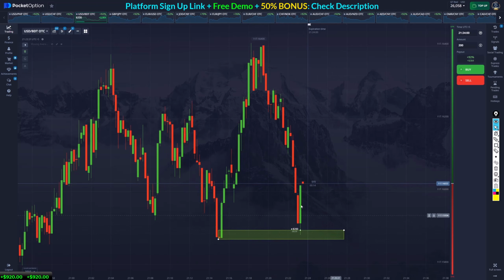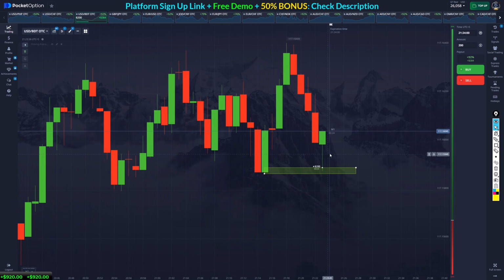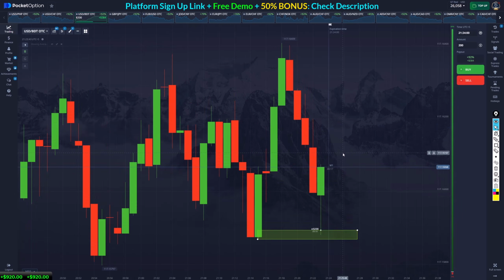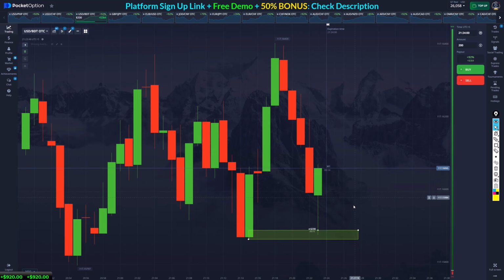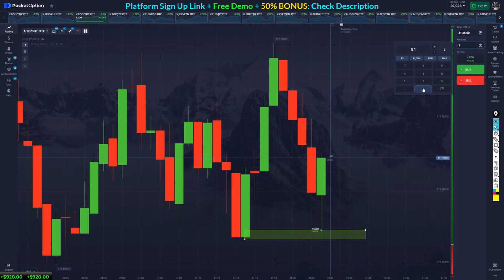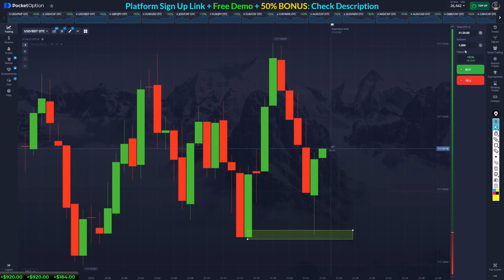Some of you guys send me some screenshots that basically blow my mind. And when I ask, why did you take this? There's no proper answer for that. When you have a QM that doesn't have entry, you either ignore it or you take it with a small entry, okay? This is super important. If I was taking this with 1,000 and I was losing this, it would completely mess up my mindset. And that's for everyone. My mindset also can be messed up. So I'm careful which trade I'm taking and what amount I use.